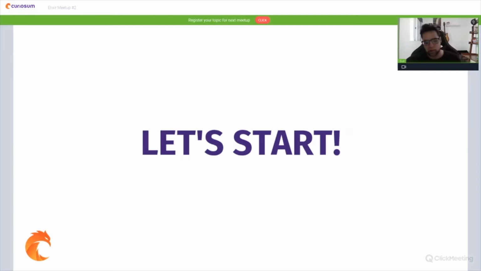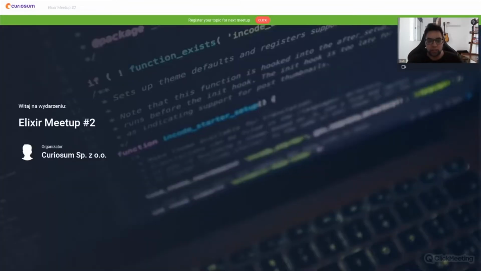I offered myself to join this meeting because I know some difficulties with Elixir, and especially with using LiveView. When you think about three levels of LiveView, I'm going to explain how to use all of them, how to navigate each of them, and how to create smaller components using LiveView as well.